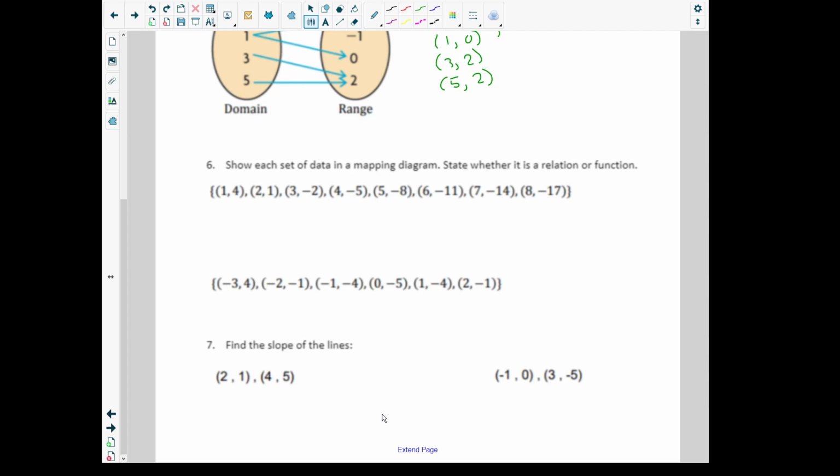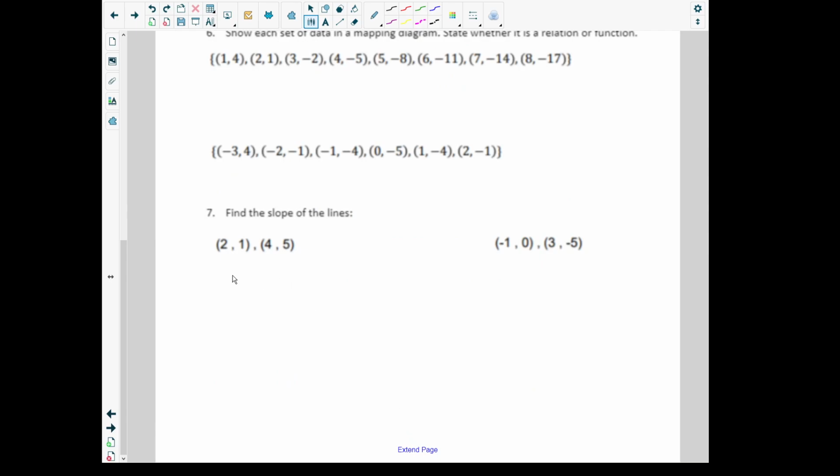Okay, find the slope of the line. This one is big, right? This one we do a lot of. So I'm going to do y2, m equals, right? And I always set up my parentheses like this so I don't make sign errors. Anytime I do. Now you can label these. I don't usually do this for speed's sake, but you can. You can put x2, y2, and then x1, y1, and you can do that for all of them. I won't do that for all of them, but you can.